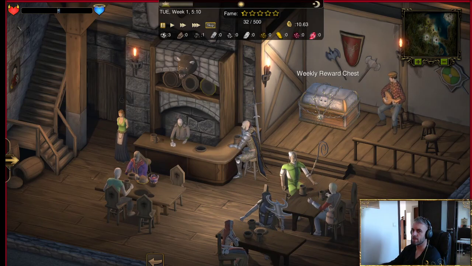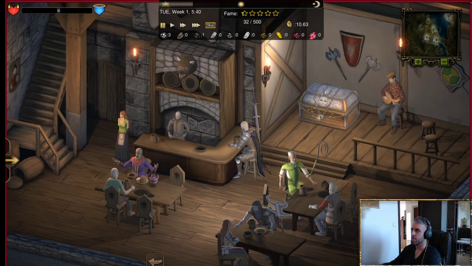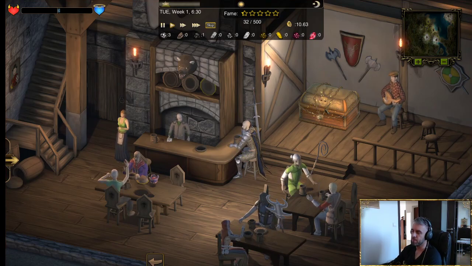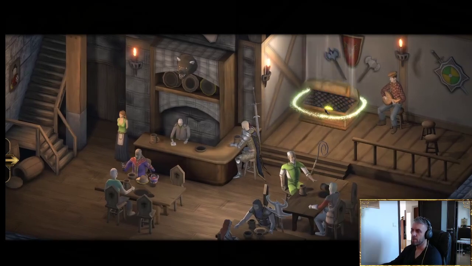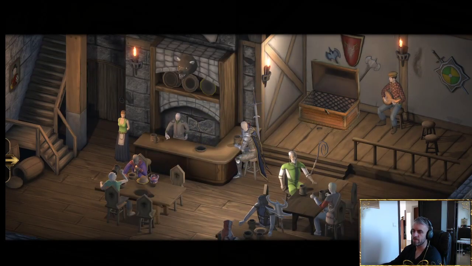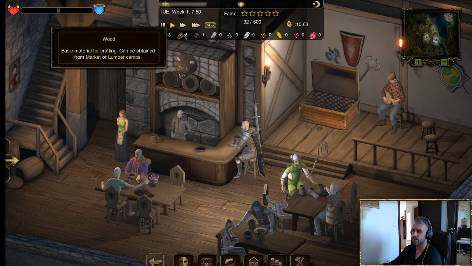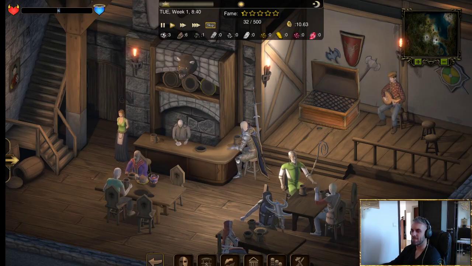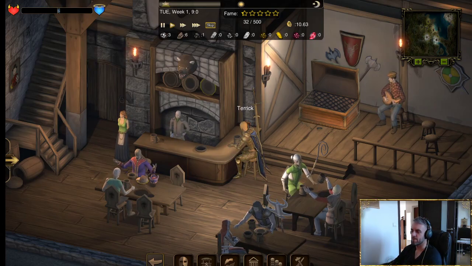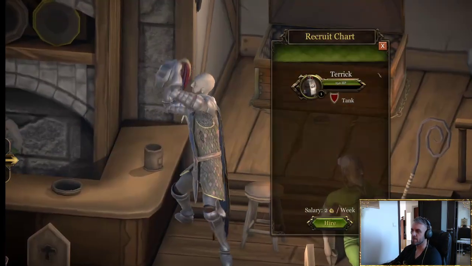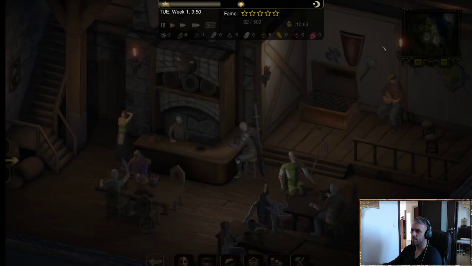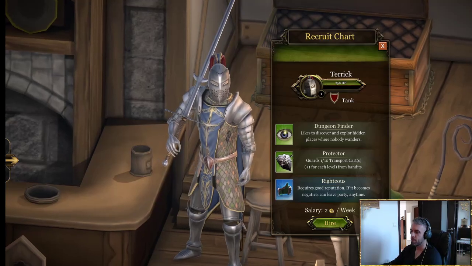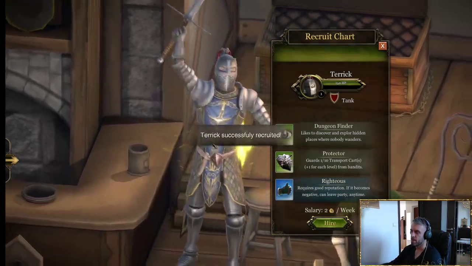Okay, this is weird. I still have my pause line in here, which is kind of funny. So every week we can click on the chest and get some kind of reward. At the moment we receive 7 stacks of wood, but I don't think we received them. I think we received 6, not sure, so I'll check that. And this is our hero, Tarek, and with him we have 10 gold. We can hire him and explore the map. So let's just do that.